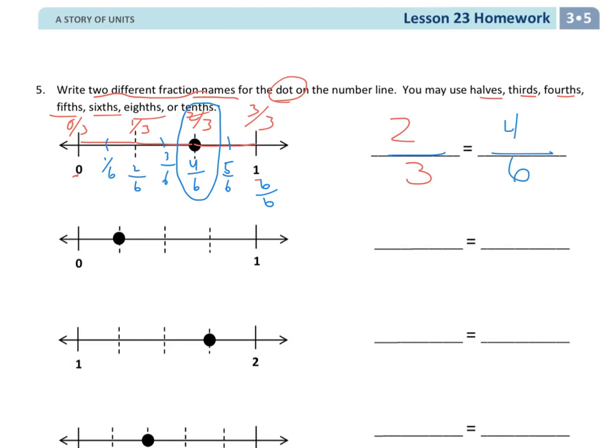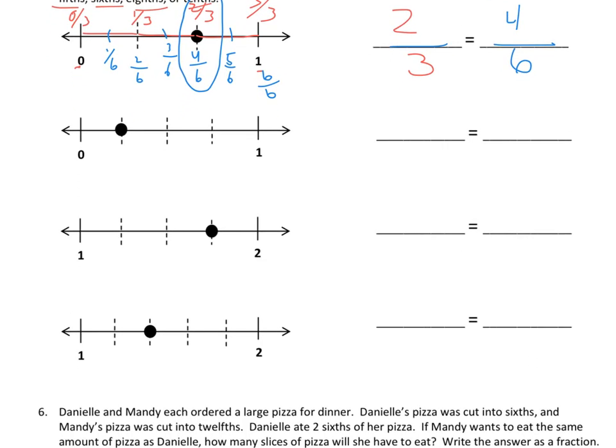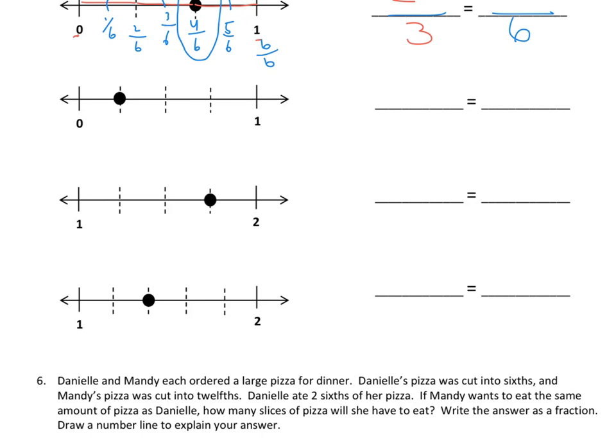We'll take a look at one more of these. We'll go down to the third one here. And I see I have 1, 2, 3, 4. So it looks like fourths. And I have 1/4, 2/4, 3/4, and 4/4. And the way I'm doing this is I'm just counting my jumps. So that's 1, 2, 3, 4. However many jumps it takes me to get from my first whole number to my second whole number is going to tell me my denominator or my units. And then I jumped 3 to get to my dot. So that's how I'm getting my 3/4.